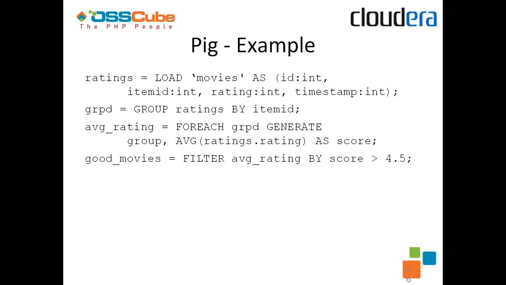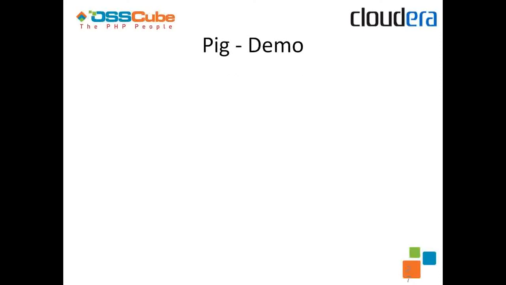So this is showing you how you can step by step pick a data set, refine it, process it, filter it, and then output the data. And for the good movies, you can then decide whether you want the output written back to you in the shell, in the console, or written back onto the file system.